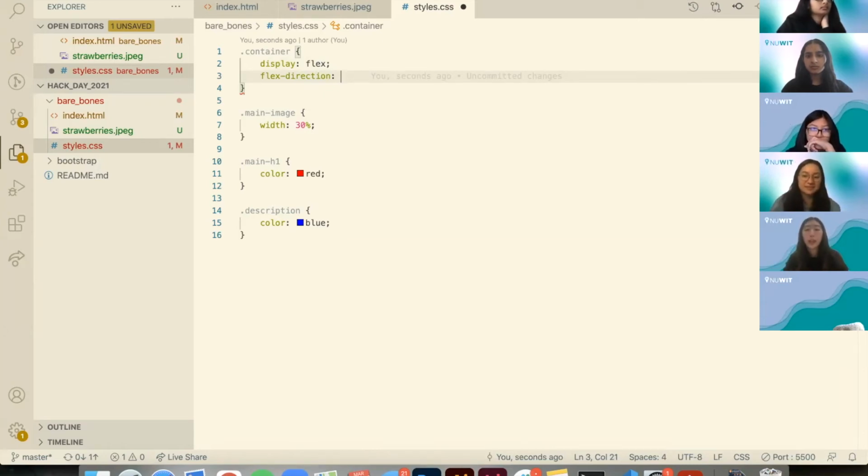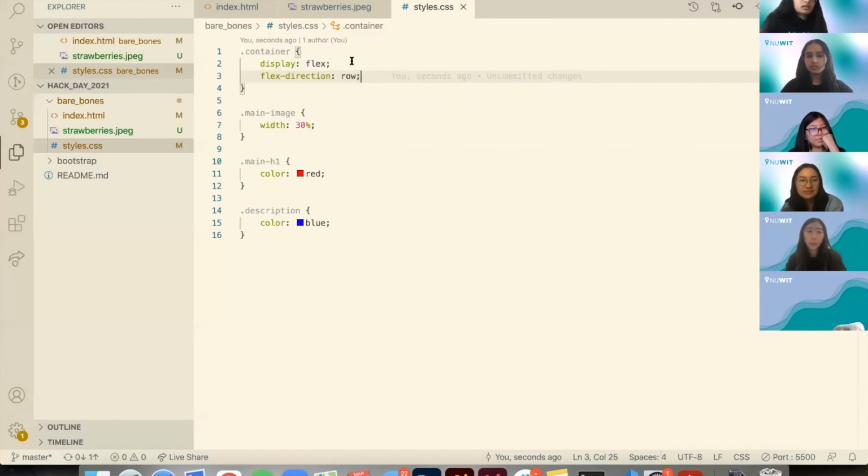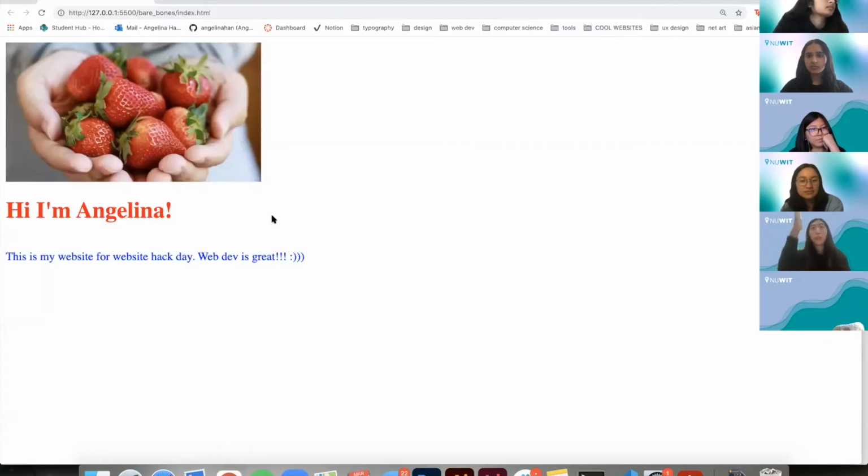But you can tell it whether to put it in the same line in a row or in the same line in a column. So the default is row, but basically, well, we can look and see. So it puts everyone in the same row, which is kind of what we want. But if you change it to column, it'll treat the axis as going down in a column instead, and it'll stack everyone in a column.